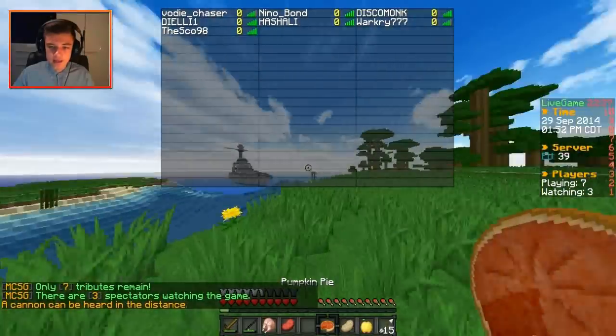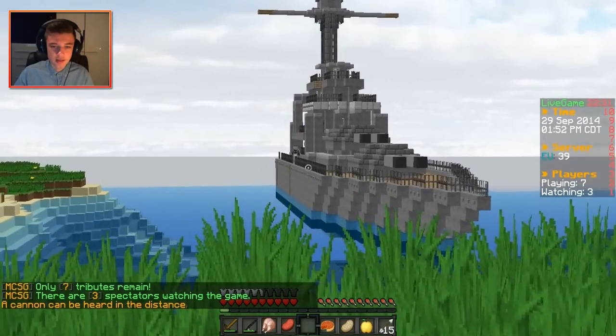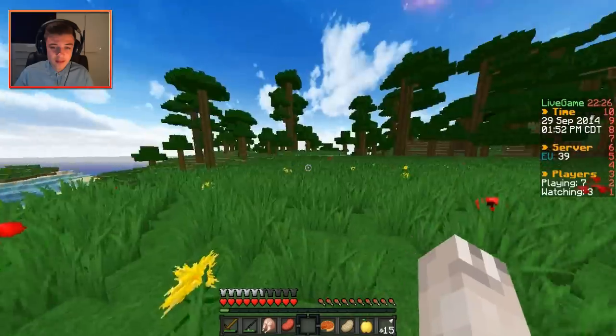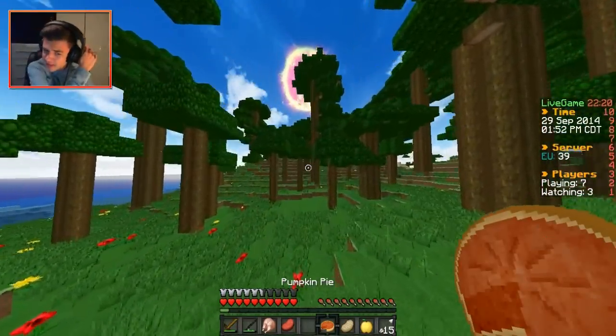Yeah, so there's 7 players remaining. Awesome. Okay, I have no clue where to go. Now, I did see... Okay, he is decked. I'm going to leave him. That's a smart idea. It's very smart. I'm gonna leave him because he looks too decked.